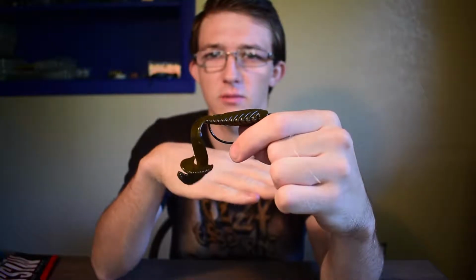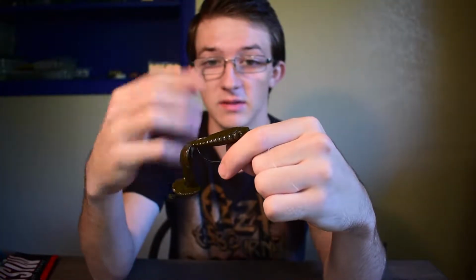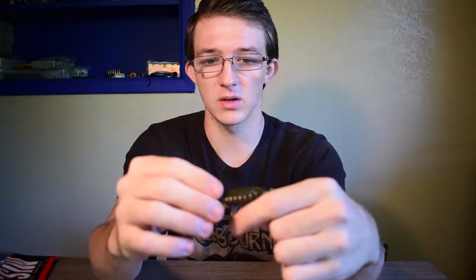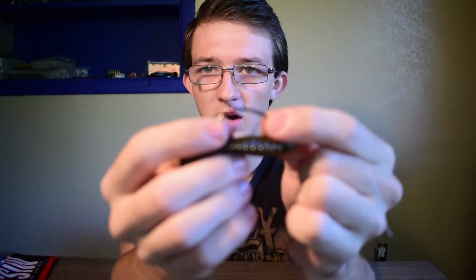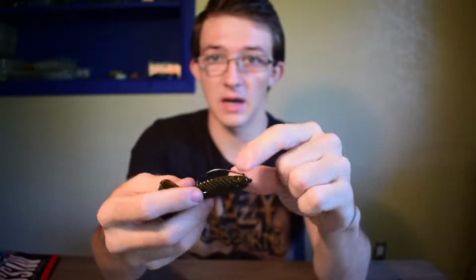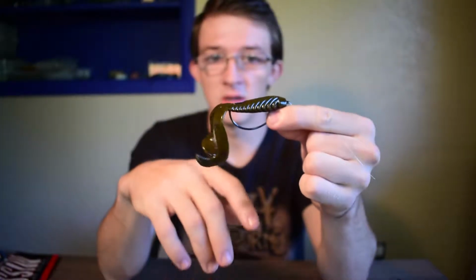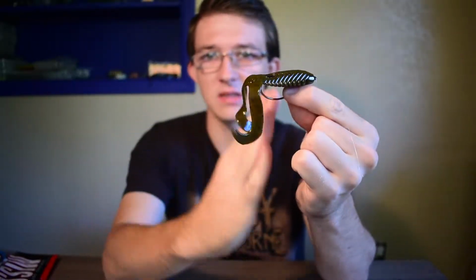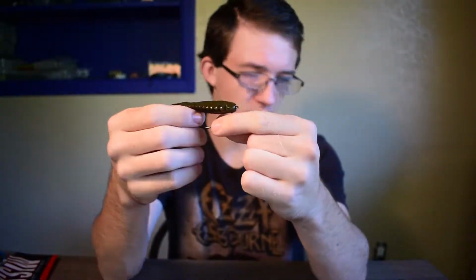I could have used a 3/0 and got perfect hook presentation and bait. Now, going with a 4, I definitely increased my hook set ratio. I got a bigger hook. It's a lot heavier gauge. You've seen on the smaller 3/0, that hook presentation was a lot thinner, and it wasn't piercing the bait as thick as it would with a heavier hook like this. So that's one of the reasons.